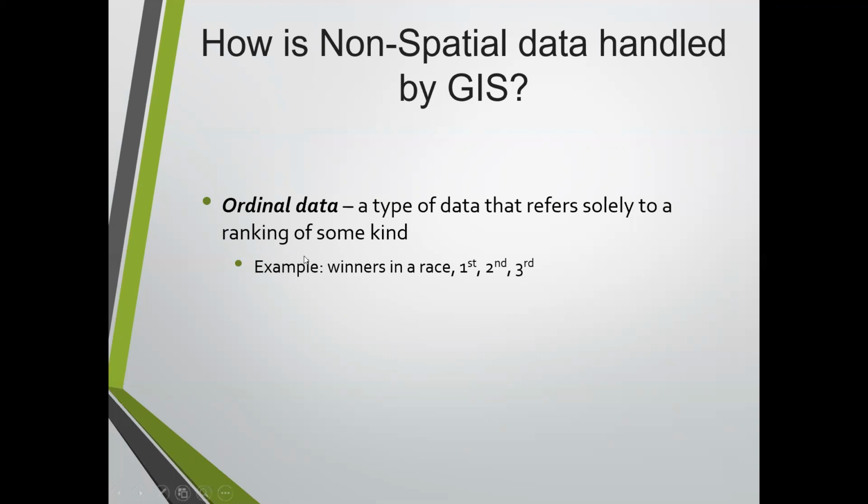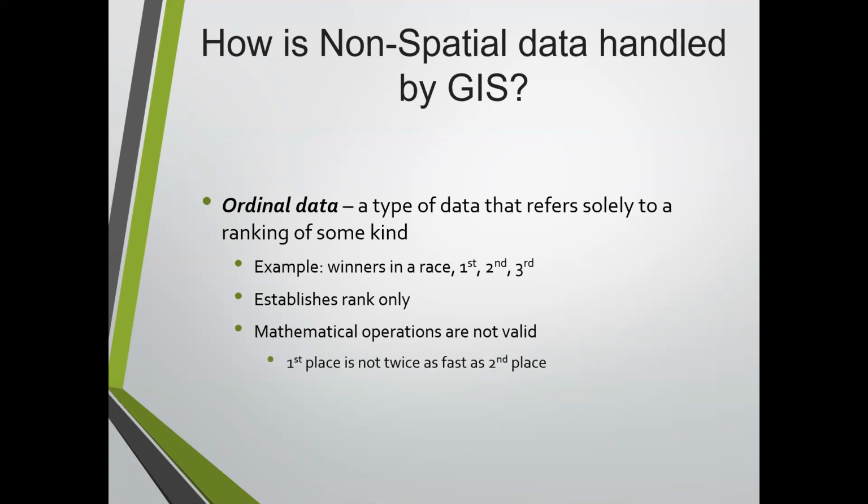So you can think of it as a ranking, okay? Just strictly as a ranking only, okay? Again, mathematical operations are not going to be valid. Subtracting 1 from 2 doesn't give me anything, okay? Or 3 from 1. I don't get anything based on that, okay? And first place is not twice as fast as second. Doesn't say that at all, right?